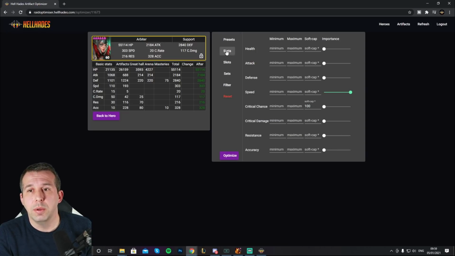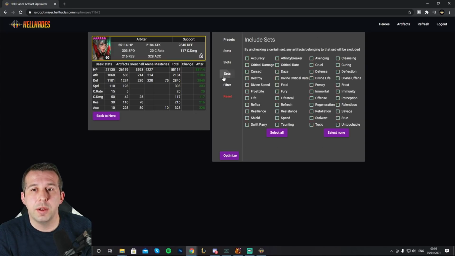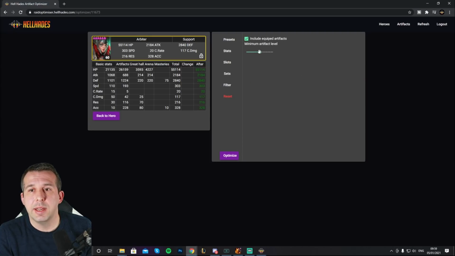I'll show you some of the other things here. So I can say, I only want you to look at certain slots. I can say, I only want you to look at speed gear and divine speed gear. Yeah. At the moment it's set to, as a preset, include equipped artifacts. That will include equipped artifacts except ones that are locked. And then it's set to any gear at the moment that's rolled to at least level 8.